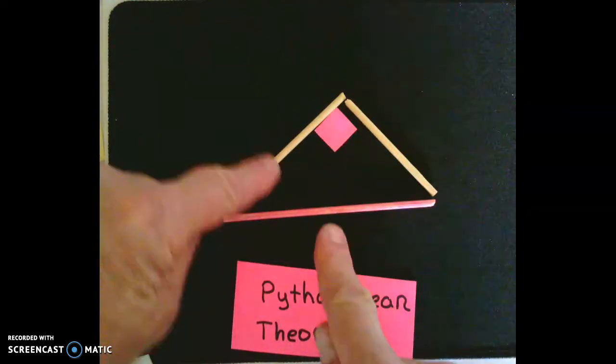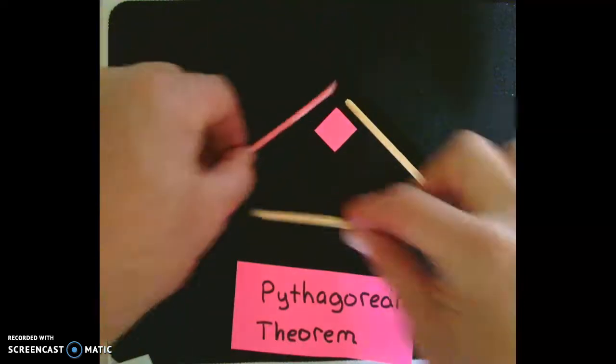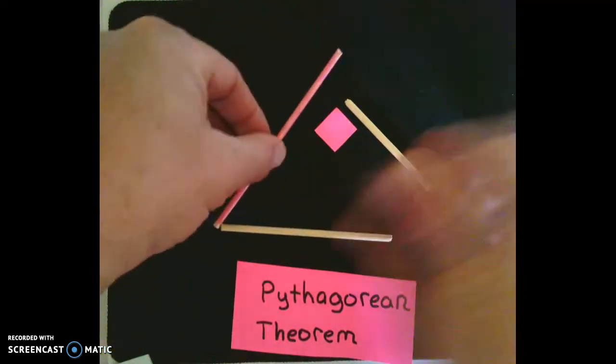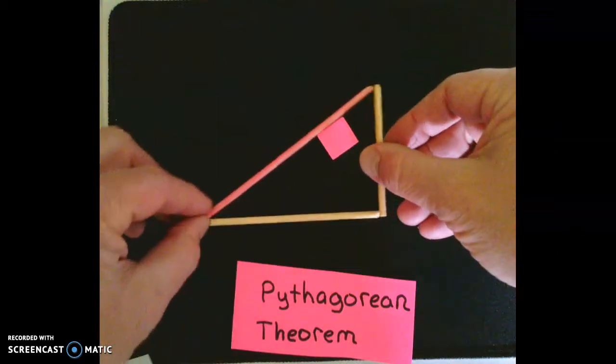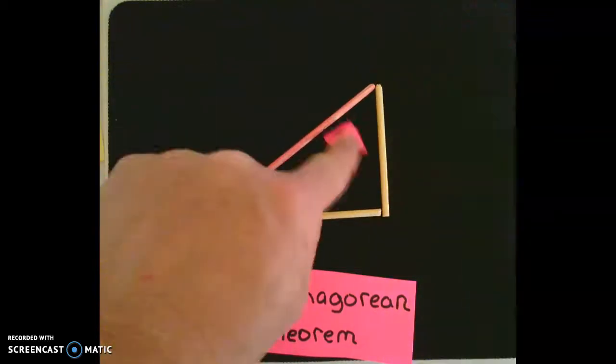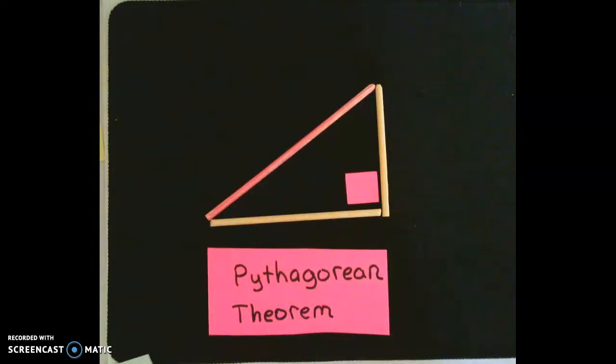Yeah, well, what if I swap those two sticks? Is that really going to work? Yes, it works no matter how you set this up. So if I connect those, I'm going to have to rearrange this. And it says no matter what. Oh, look, there it is. And now my right angle is down here. So that's what Pythagorean theorem means with right triangles.